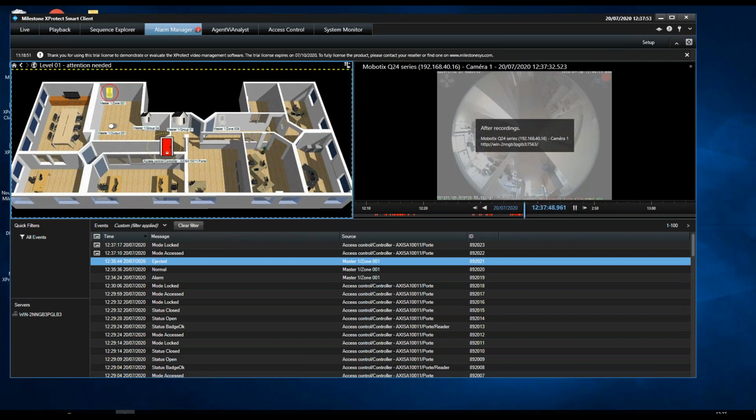It is an integration usage of our platform, just to take the benefits of the drivers we have developed for intrusion panels and access control panels, Axis access controllers. It was really to give you an overview.